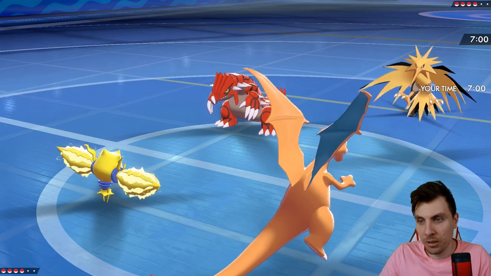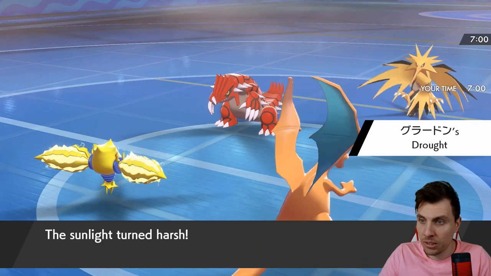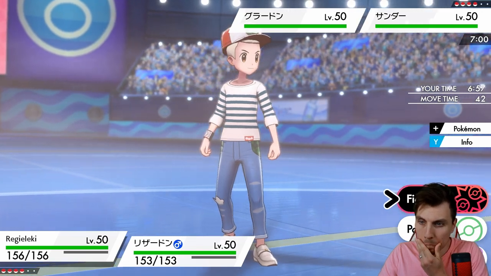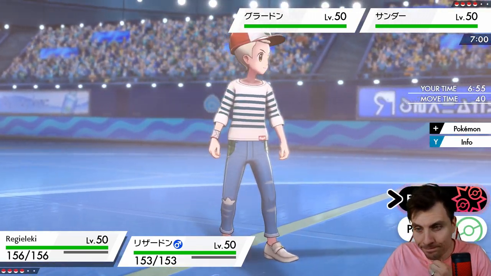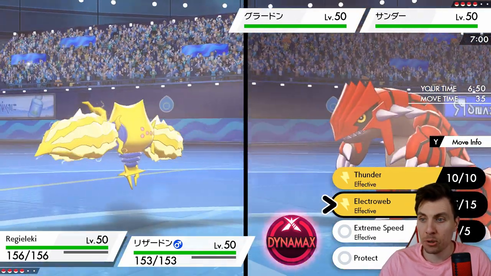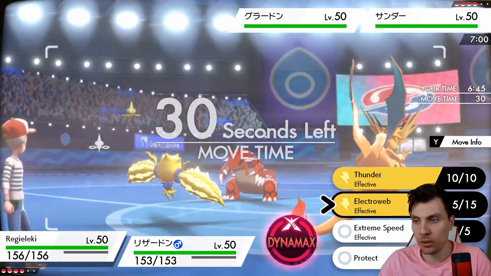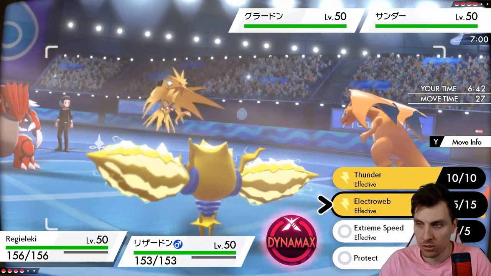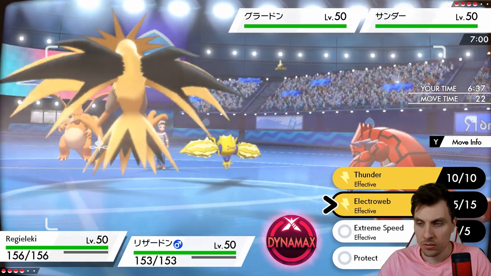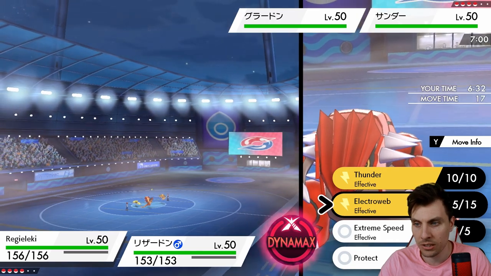Right, we're in a good spot, I think, here. We can get rid of the Groudon, we can get rid of the Zapdos. We're probably better off getting rid of the Zapdos here. Problem is, if we go, we need to Electroweb. And the problem is, Zapdos could protect. But it's like, what does my opponent prioritize? Do they prioritize getting rid of the Charizard and protect Zapdos? Because that's something that you can definitely see happening here.